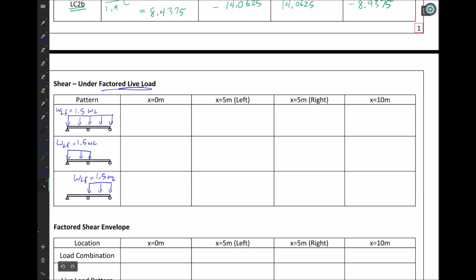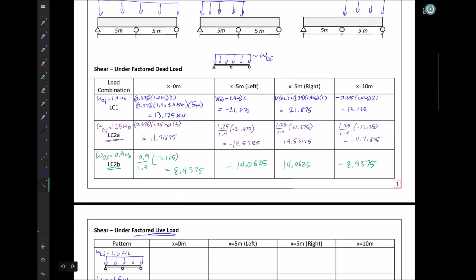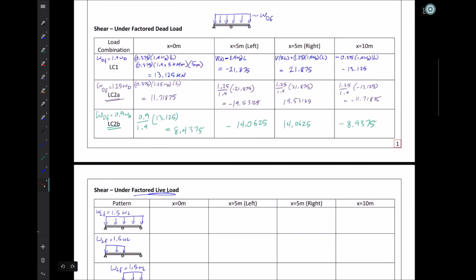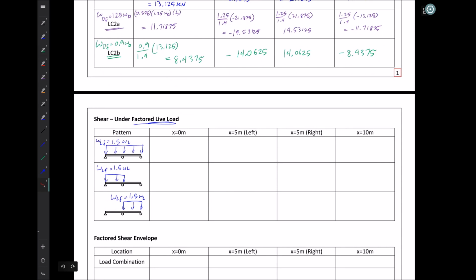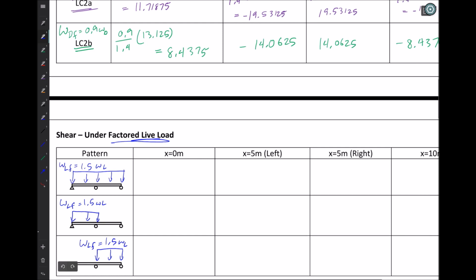And if we're careful with this, we can very easily see that what we have with this first pattern of loading is simply a scale of what we've been working with for dead load. So if we're comfortable with this, we can in fact take this 13.125 and scale it by the relative ratio of 1.5 WL divided by 1.4 WD. That's one way of doing it, but instead let's just go back to the coefficient-based calculations. So we've already seen this shape of it, and we see the coefficients from above, so I'm not going to go back to the table to grab those.